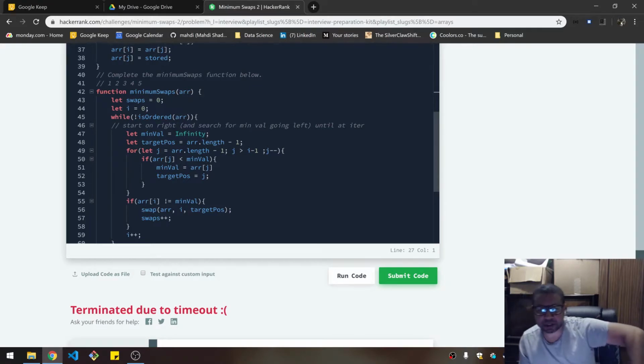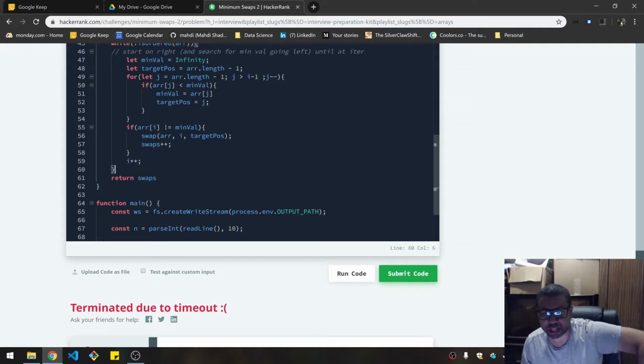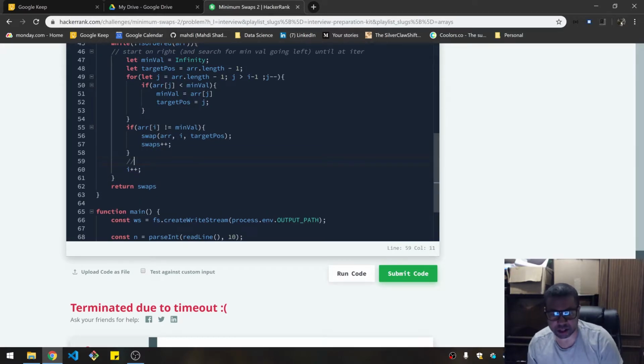Maybe I should position I in front of the next improper value, because we know what the order needs to be. So that would mean this is not necessary either.